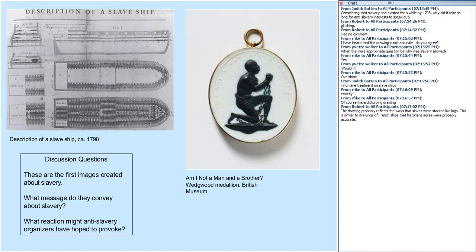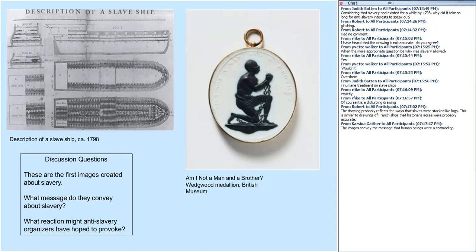Britain was not the only nation involved in the international slave trade. Many other nations, particularly the Portuguese and the Spanish, are probably the other two biggest traders. But Britain is, by the end of the 18th century, the nation most involved in the slave trade. What the anti-slavery activists were trying to do was twofold. They were hoping to end outright the trade in slaves. And if not, they at least wanted to improve the conditions for slaves in ships.